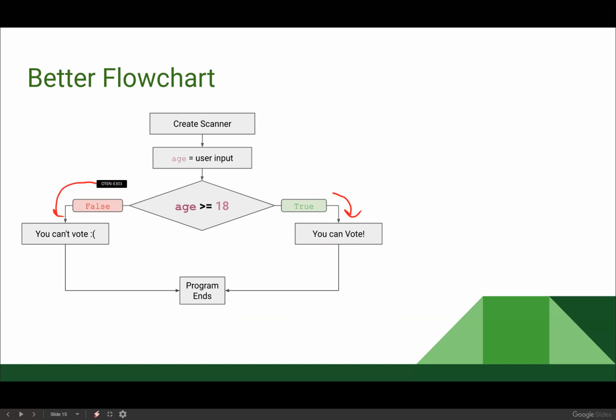If it was false, we'll print you can't vote. And in either scenario, we're going to fall back into the program ending box. So this simplifies our flowchart significantly because we don't have as many decision points. All we have is this one diverging path. We're either going to go this way or we're going to go this way. And there we go. That flowchart make sense? All right.